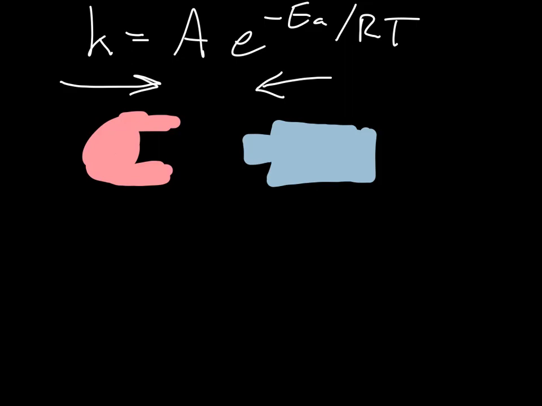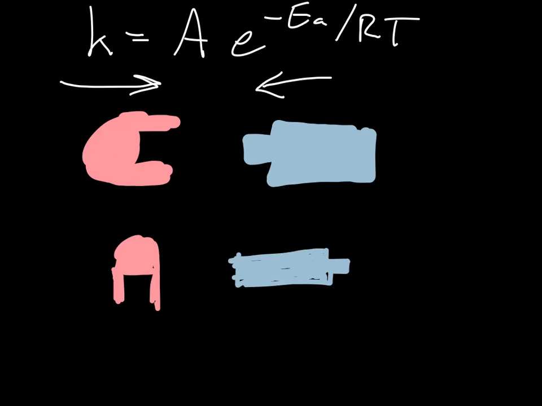But imagine we had them in a different orientation. Imagine they're flying through the reaction mixture, moving in this direction, but oriented in this other way. The reactive ends of the molecule are here and here. So when they crash into each other, there's no way we can get a capped pen out of this, regardless of how fast these are moving. So there's something beyond the temperature and the activation energy, and those factors are put into the A factor because they're not temperature dependent. For complex molecules where this has to be oriented a certain way, so the pen tip would have to be over here and the pen cap oriented this way, we tend to have small values for A. For reactions where we have spherical molecules where orientation doesn't matter, we tend to have larger values of the pre-exponential factor A.